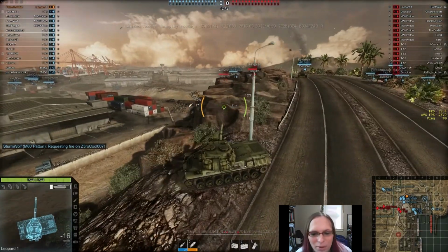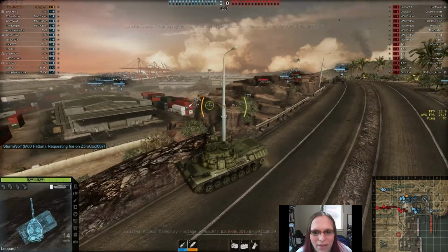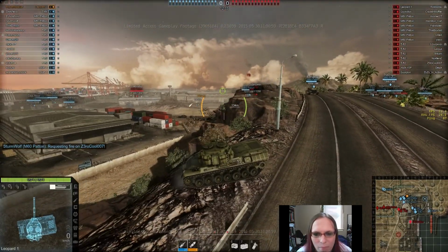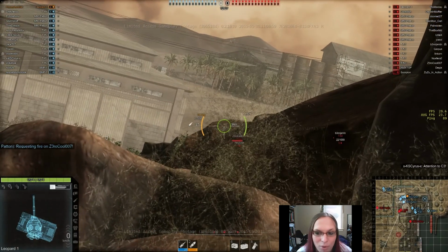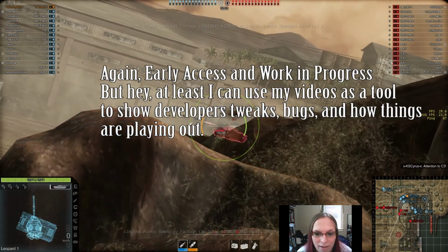Yeah, that kind of needs to be worked on. Tanks shouldn't rock that much. They're too heavy to pull that off. So I kind of move over a little bit. And again, this is early access. This is very early access. I personally consider this an alpha build instead of a beta.